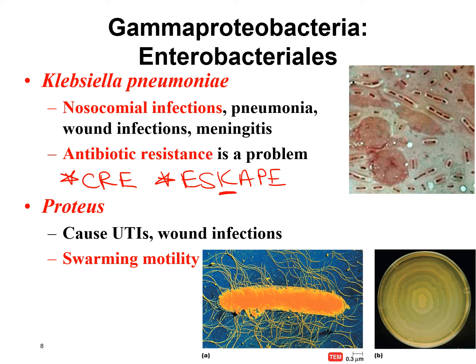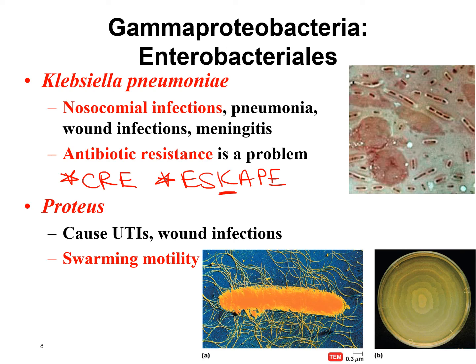Remember, the capsule is part of the glycocalyx. So it's made out of carbohydrates or sugars. And it's there to protect the bacteria, makes them slippery so our phagocytes can't grab onto them and eat them. And then also it helps them attach and stick to our body cells as well.